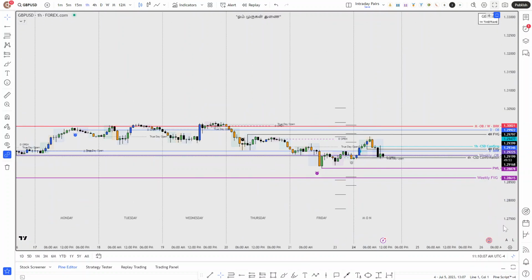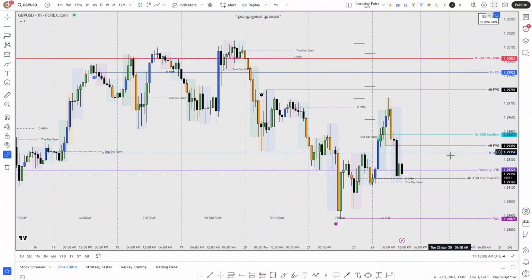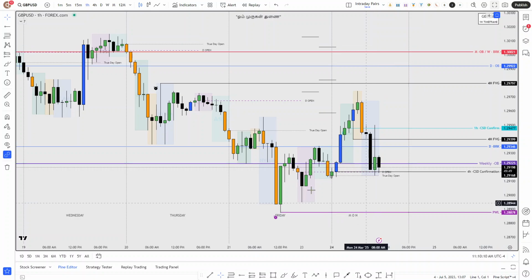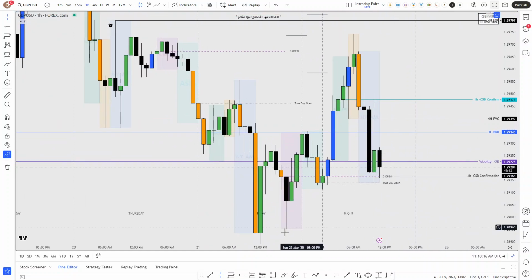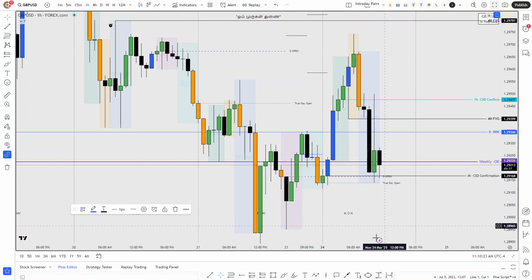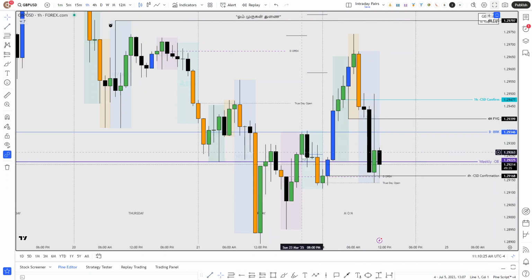So it is a daily key level, and we will be looking for confirmation with a 1 hour CSD entry, right? This is the CBDR session and this is the Asian session. Early this morning, when myself and Karthi were observing the market, we found that price had broken this daily bearish breaker and formed a CSD here. Can you see this? This is our 1 hour CSD candle. This is the candle which poked this daily bearish breaker, and it is confirmed with the daily bearish CSG.